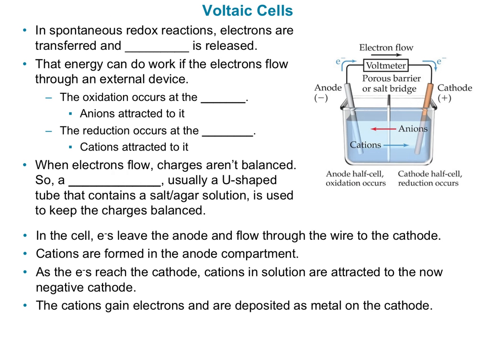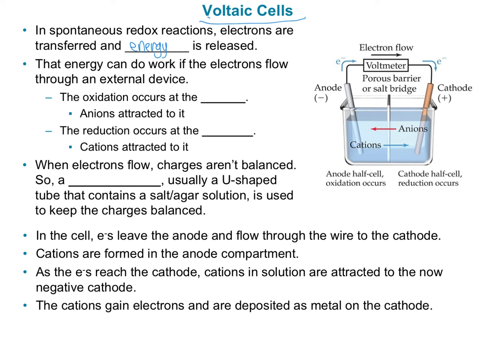When we have redox reactions happening in electrochemistry, we have electrons being transferred, and when that happens, energy gets released, specifically in spontaneous reactions. When those spontaneous reactions happen in electrochemistry, these are set up in voltaic cells. The energy that gets released will be able to do work if we have the system set up to a device that requires energy. So this is kind of like a battery system here.